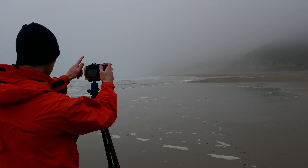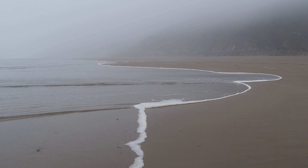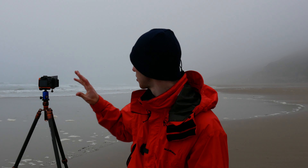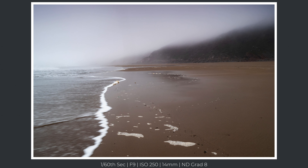Hello again everyone, welcome back to Tregonhawk Beach where we're doing some seascape photography with the doom and gloom of the mist up on the cliffs. We're about to get a wave - it's going to go right into my composition and my feet are definitely going to get a bit wet. What I'm doing here is capturing the doom and gloom lingering over the cliffs in the top half of the frame, with the beach and a wave coming in at the bottom - making a really nice photo. There are some slight hints of reflections of the cliff into the wet sand. The ND grad filter is on, shooting at a slow shutter speed, f9, ISO 64.